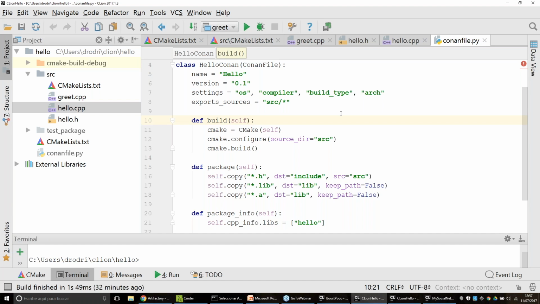So this works in the two directions. You can use any build system to build the package, and you can consume those packages with any other build system. For example, the Boost packages that are created with Boost Build, you can consume them directly from Visual Studio, because if you use the Visual Studio generator, it will create a Visual Studio properties file for you. You can add it to your project, and it will have all the information it needs to correctly link with Boost. So this is the way we are doing the Boost package.